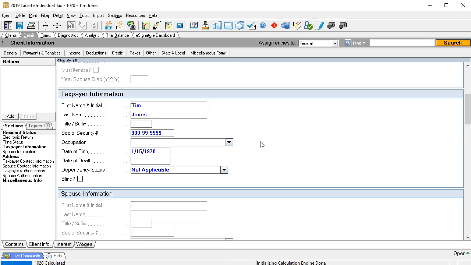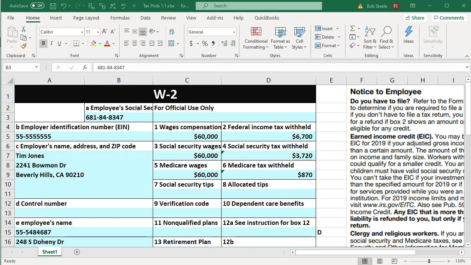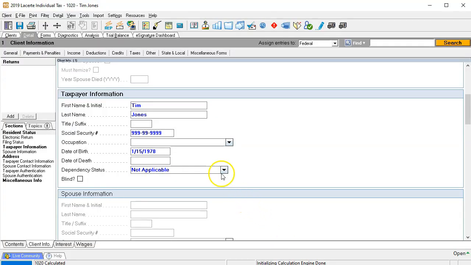We got the information. We're going to say Tim Jones. And if you have any questions about the client name or whatever, what they're called, if they're called a nickname or something like that, then of course you can get that directly from the form on the W-2. So that's something that you can pull over from the W-2. We're also going to have the address on the W-2. So the address is down here, is on the W-2. That will then be straightforward, and we can put that into the system. So we've got the name, we got the address.